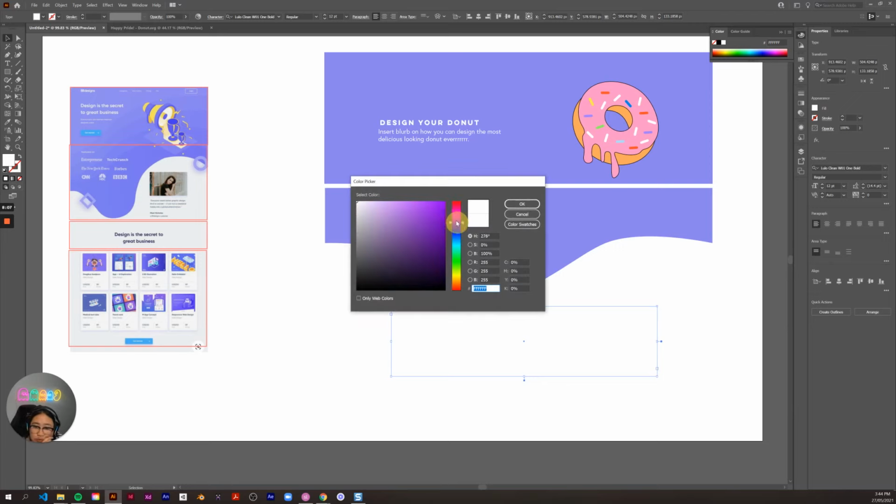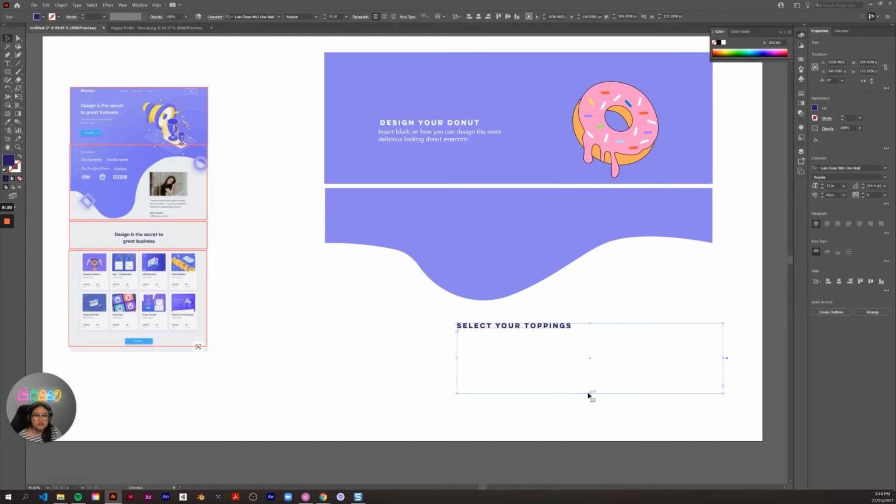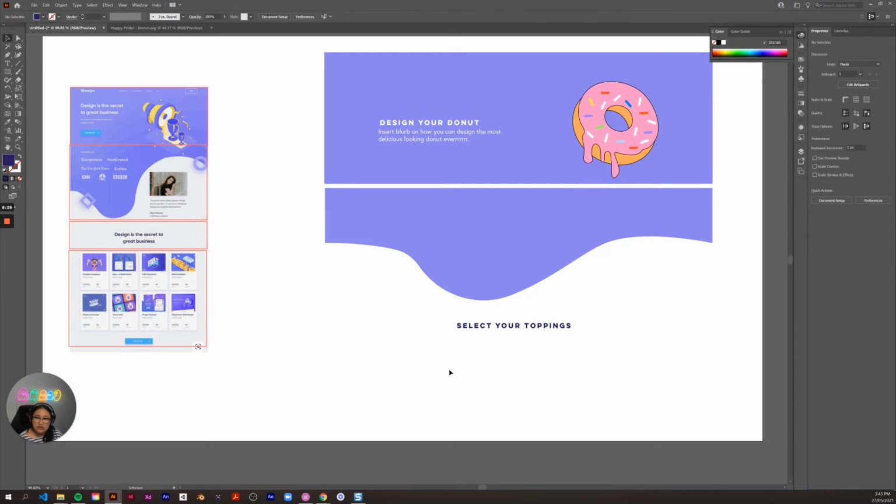Maybe we'll do a dark purple. Nope, maybe something a little bit cooler. Yeah. Alright, let's do that. Okay. Ooh, I like the little accents there.